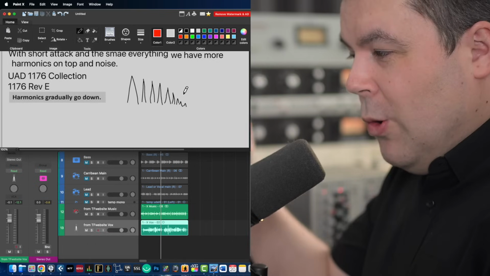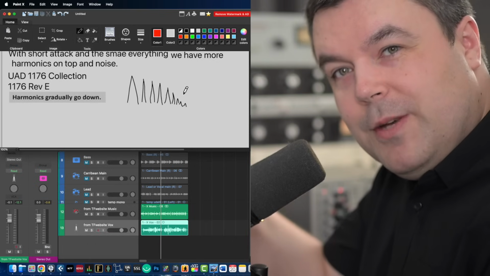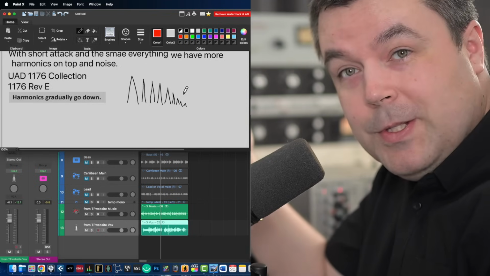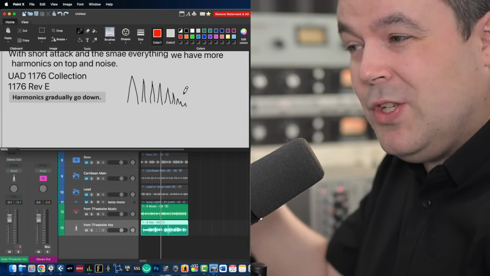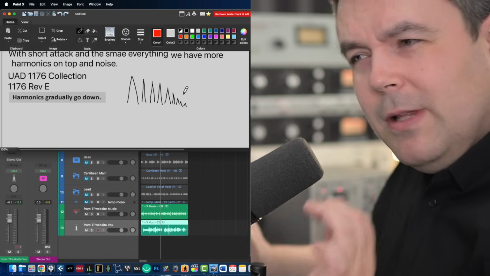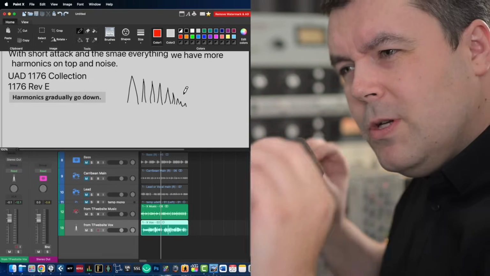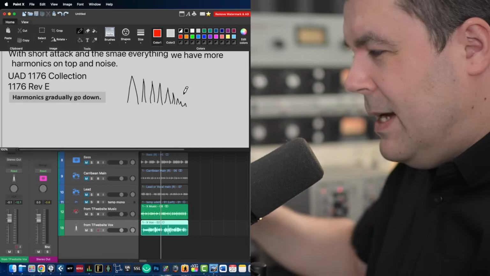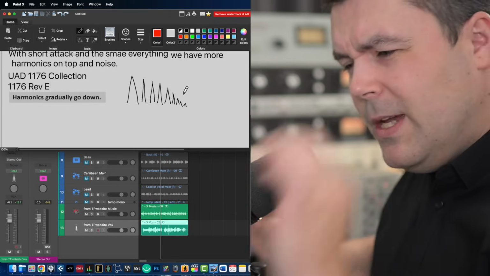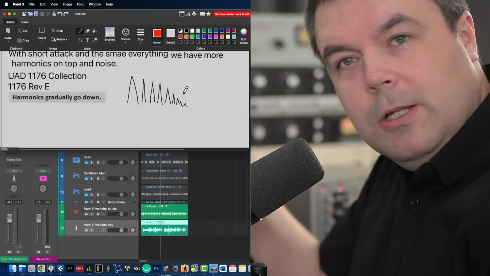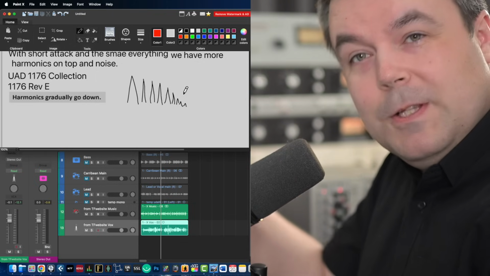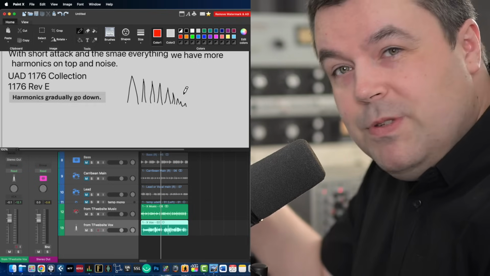Roughly speaking, actually all 3 plugins from this bundle have similar frequency content, gradually going down harmonics, while their predecessor had odd harmonics. And they all claim to be authentic emulation. Just imagine how Universal Audio promoted their 1176 in 2000. It is the most authentic emulation, you don't need analog devices anymore, it is the most proper reproduction of the real device. And I'm sure they said exactly the same in 2010 when this plugin came out. They said it's exactly the same authentic emulation, blah blah blah. But harmonics, completely different, and plugins sound different. Legacy and this one sound different, to be honest. This one definitely sounds a bit bigger, a bit warmer, obviously due to different harmonic content.